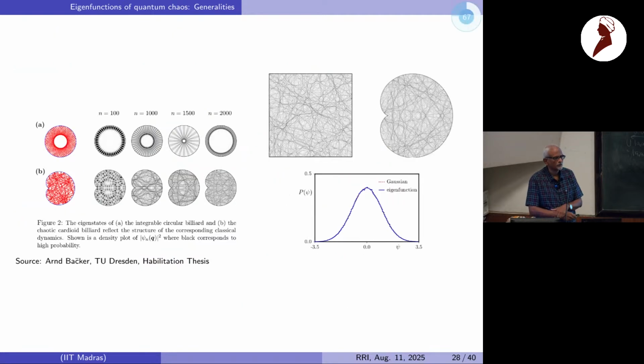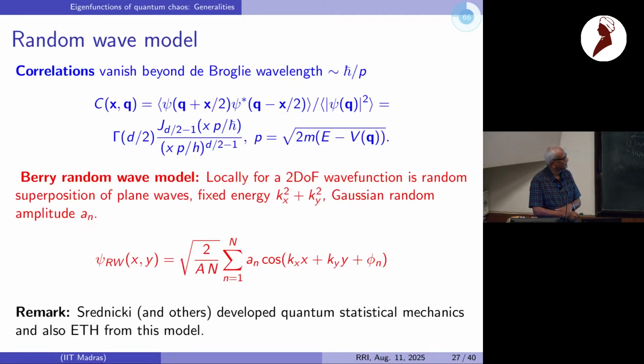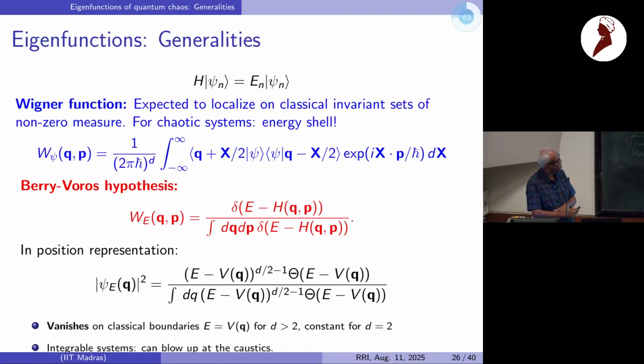I think I'm missing the point here. So you started with some Hamiltonian with their eigenvalues and eigenfunctions. Yeah, we want to understand. I'll show you concrete examples. I'm just showing you generalities of what kind of models people were developing to understand these eigenstates of chaotic systems. So this hypothesis, if it is chaotic, then all of the eigenfunctions will satisfy that. Yeah, this is one of the hypotheses.